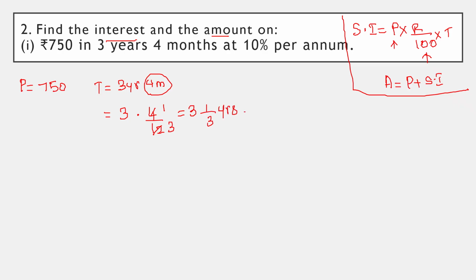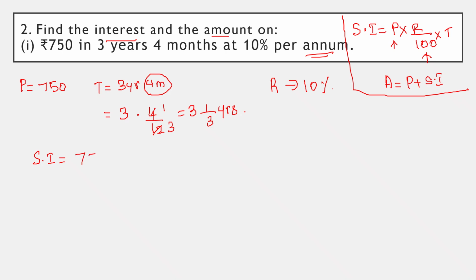And now the rate of interest is equal to 10% per annum. Make sure it is given per annum. If it is not, we have to convert that to per annum. The rate of interest is always considered only for an annum in the case of simple interest, right? So we have every detail. Now we are going to find the simple interest by using our formula.